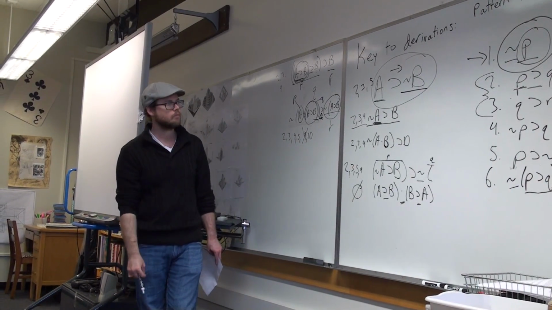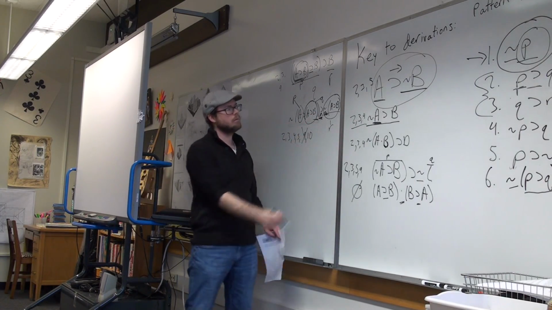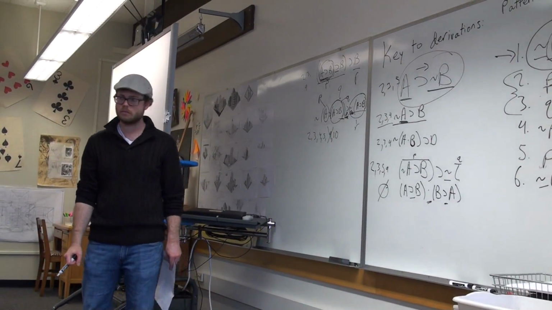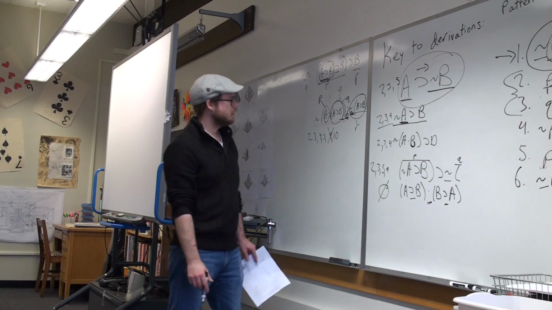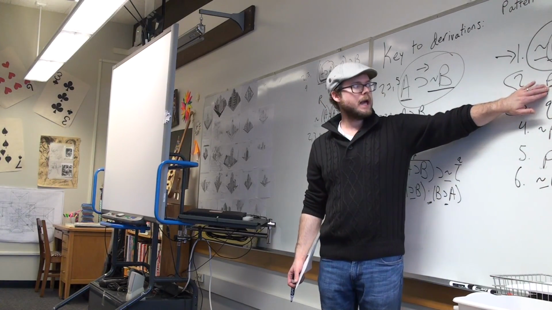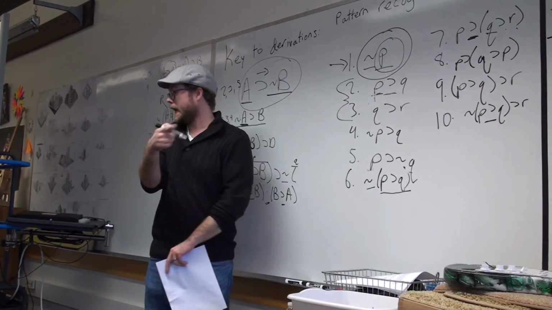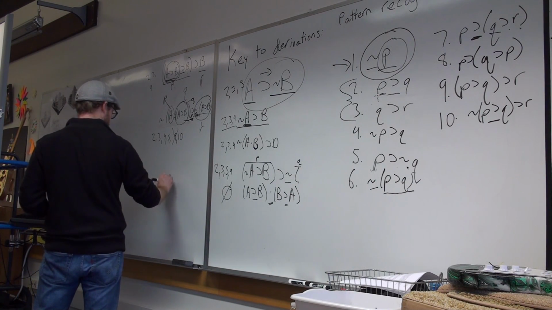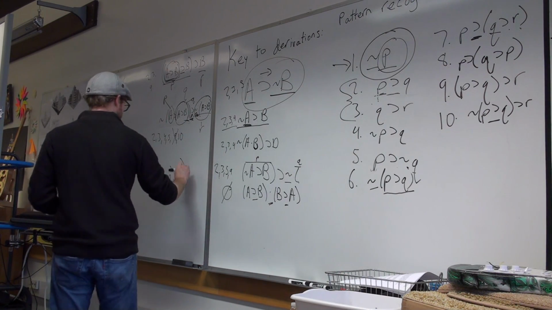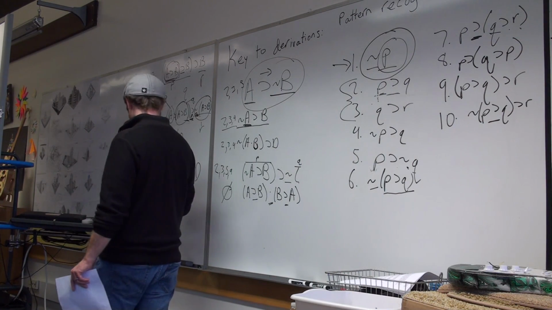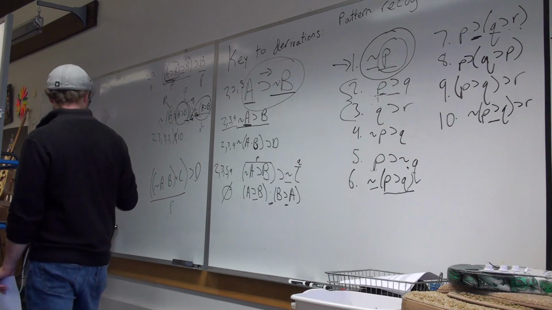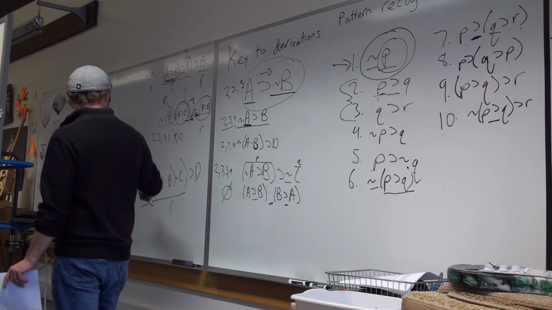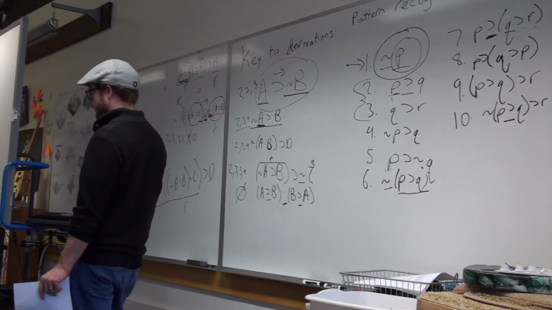Why can't it be 7? We went over this, but is it because of the not? It's because of this negation. But can it be? Oh, it's outside of it. Right. So for the variables, anything outside of parentheses can't count for the variable. If we're looking for a conditional, anything that goes in the antecedent of the conditional can be P. So if I've got a super complicated antecedent, all that can be P. That's all fine. Here's where we get problems, though: if I put something out front, this is no longer my antecedent, now this is my antecedent. So the form of my antecedent is changed if I put a negation in front.